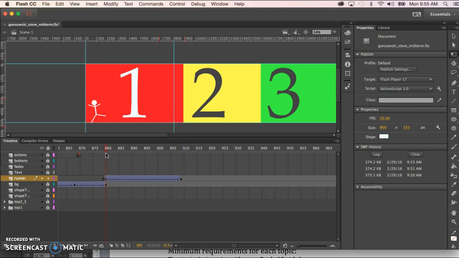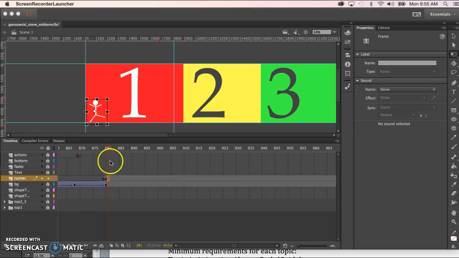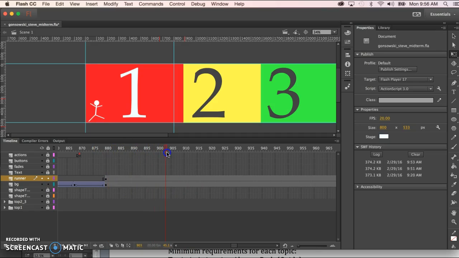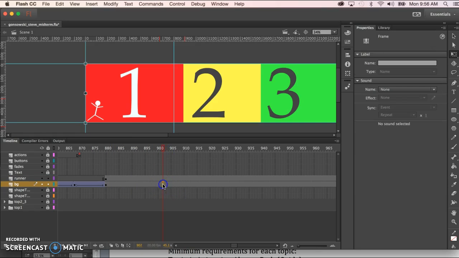But sometimes we like to keep the camera on the runner and have the scenery go by. So I removed the tween from the runner, and then let me unlock the background layer here. And on the background layer, let's go ahead and make it go by. First time we'll make it go by too fast, so you can see that you do have to use your visual perception to make this work.